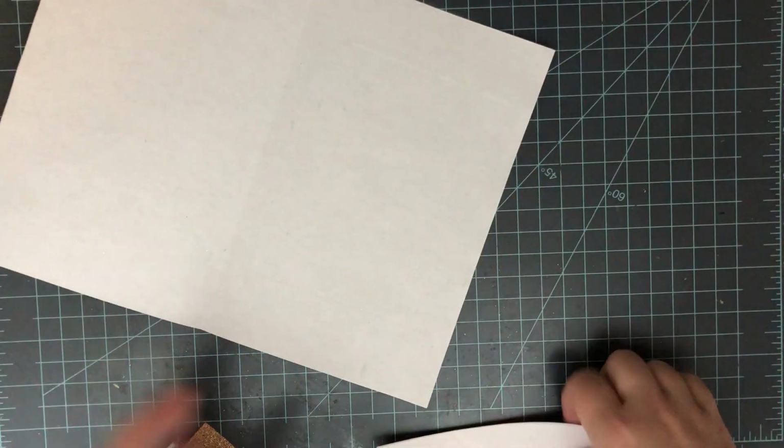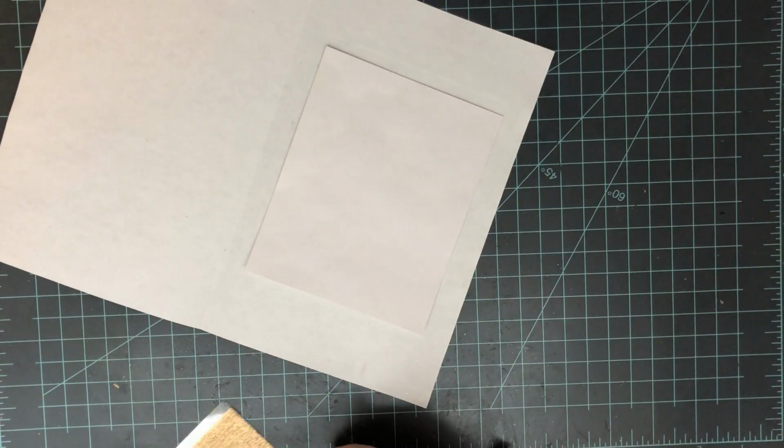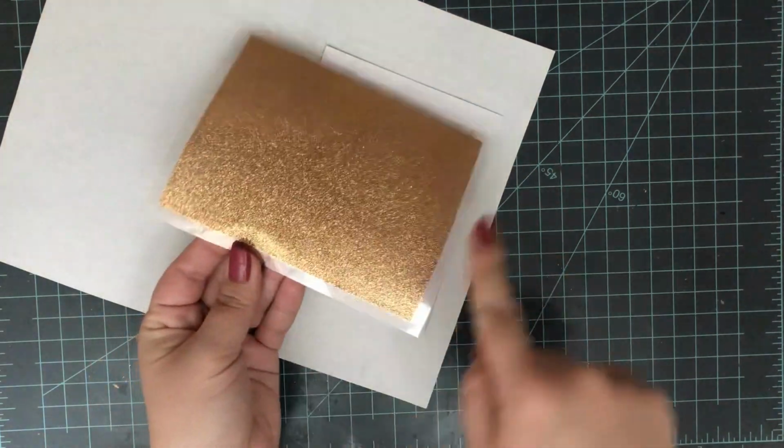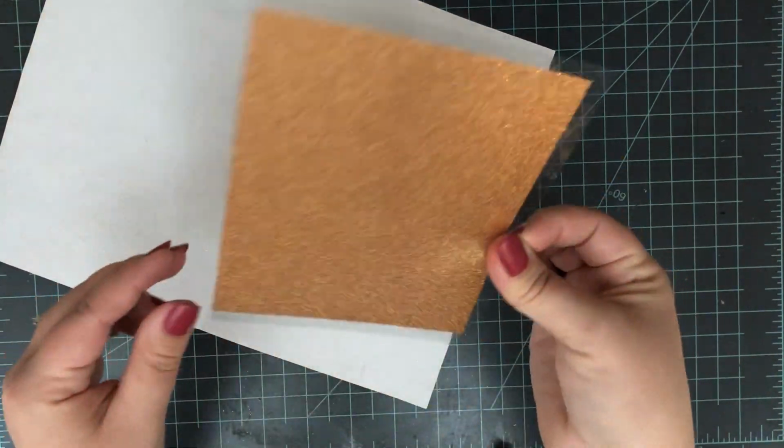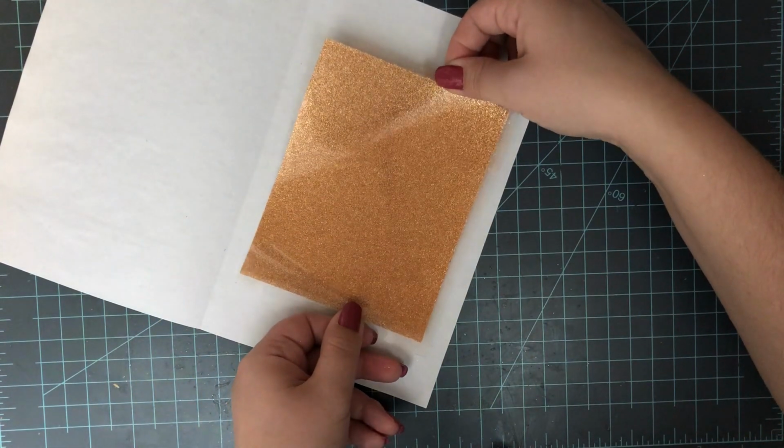Now these you want to use the exact same way, except you don't have the dry time. I took one of those pieces, cut it down to A2 size, and now I'm going to be using the rose gold on this one. So I have my pattern facing up.